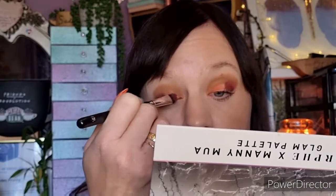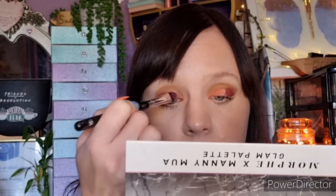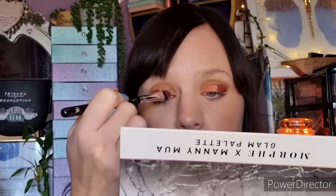Which does actually create a really nice shade, like a lot more there. Like I could potentially dampen down the mattes to make them more vibrant, but then they're harder to blend out and they can look a bit messy, so I don't like doing that to matte shades unless it's a palette where they are meant to be dampened down, like Revolution have Creator Revolution where they have their Hydra pigment palettes or something. Then I can see the point, but I don't see the point if that's not how it's meant to be.